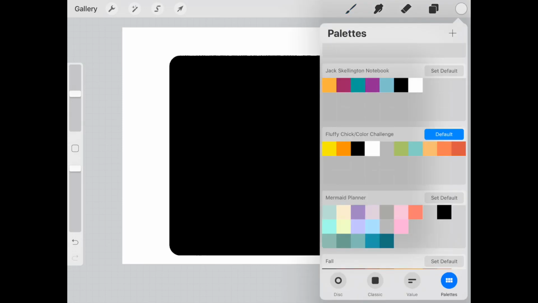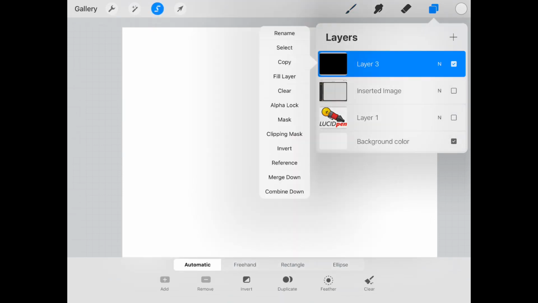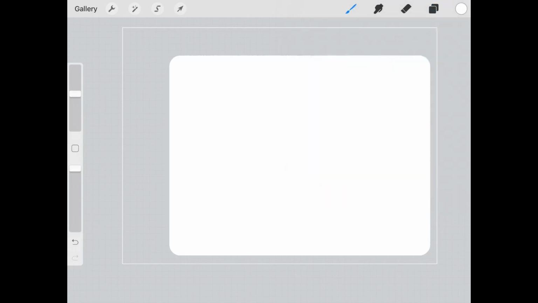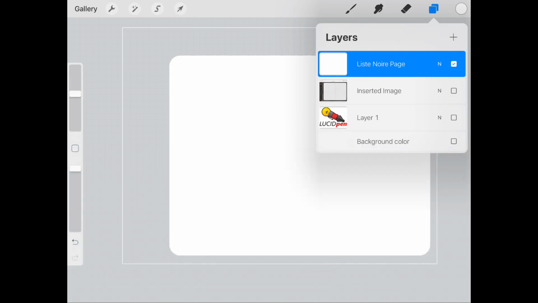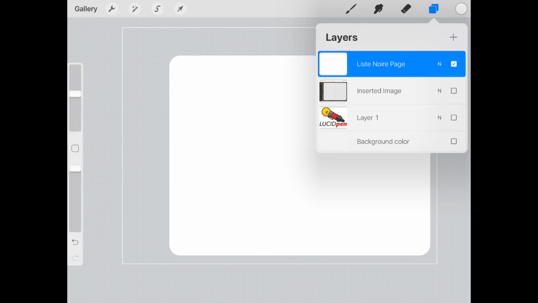Now I'm gonna go ahead and change the color, just because the black background, when I mask it, it's going to give me a darker color than if it was in white. So I'm just going to select, fill my layer, and now my template is white. This, you want to go ahead and save it. I'm going to name it Lisa Noir Page. So that way I can always come back to this template and simply add a new texture, add a new background, add a new color, and I don't have to do the whole selection process and filling in all over again.